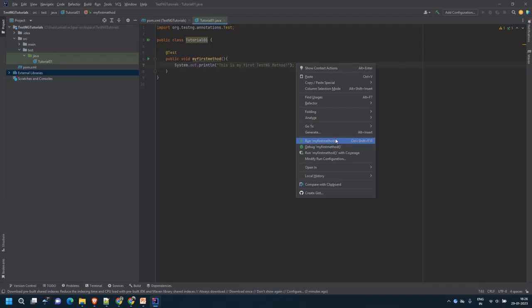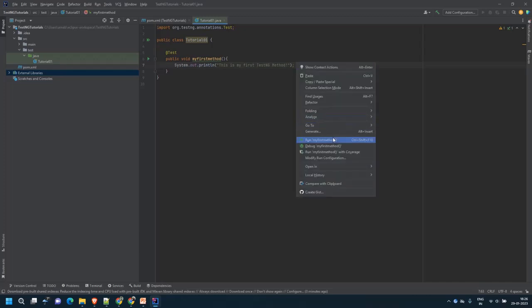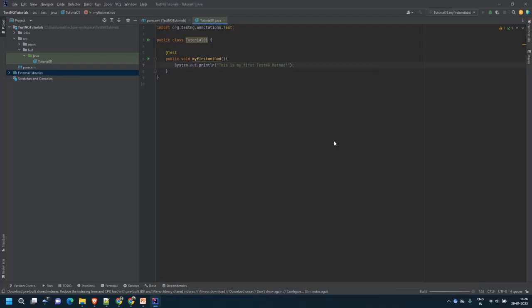Again, place your cursor inside the method having the Test annotation, right click, and you will get the option to run that method. You can also find the debug option.